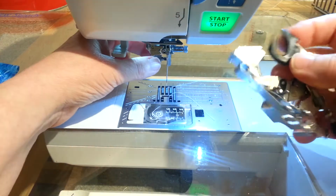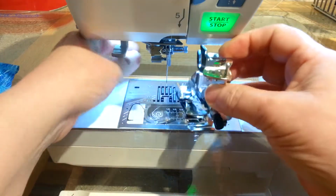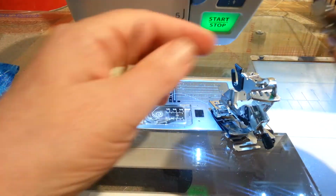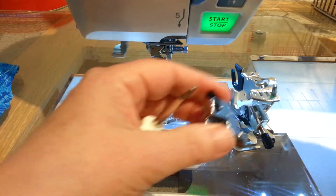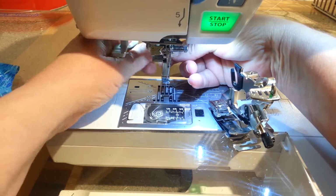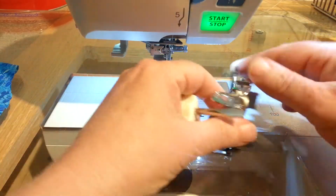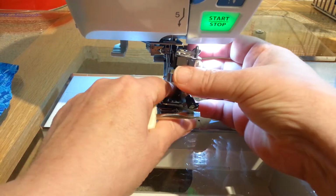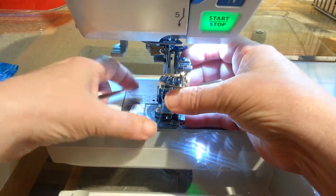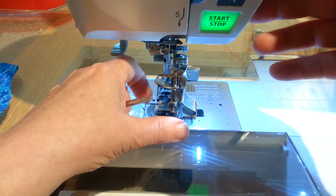So what you're going to do is this. Whoops, I'm sorry. You don't take off the ankle, you just take off the foot part. Let me get the ankle back on here. Now this piece right here actually goes up on the bar where you have your needle tightened down, and it works in conjunction with the foot to actually make the pleat.